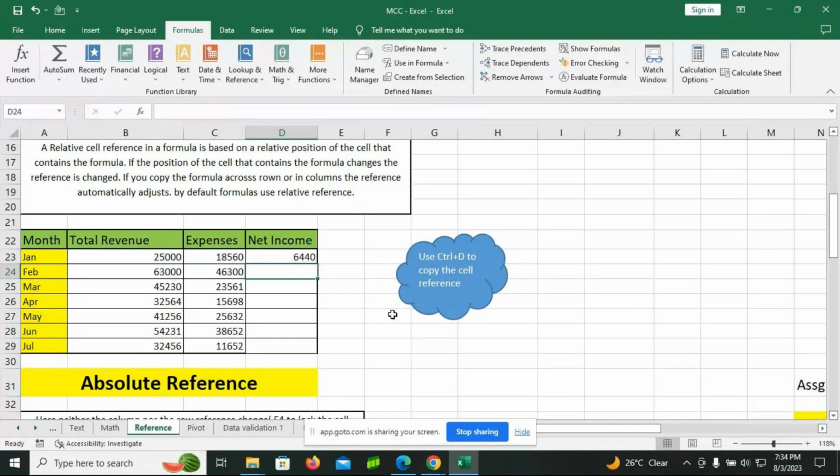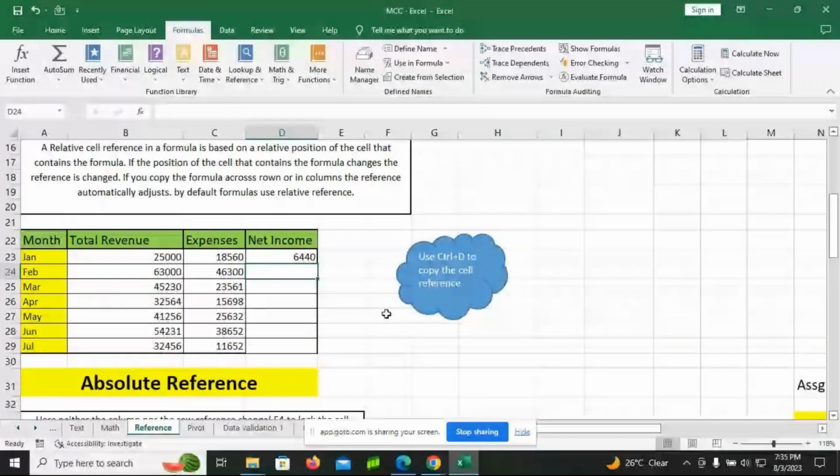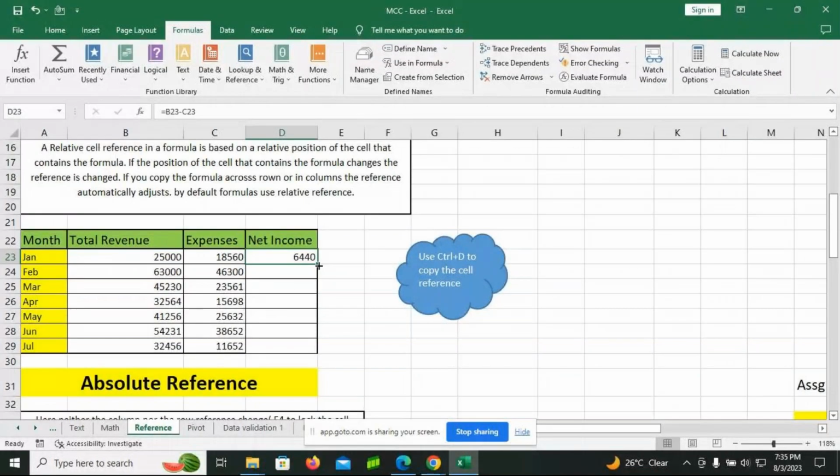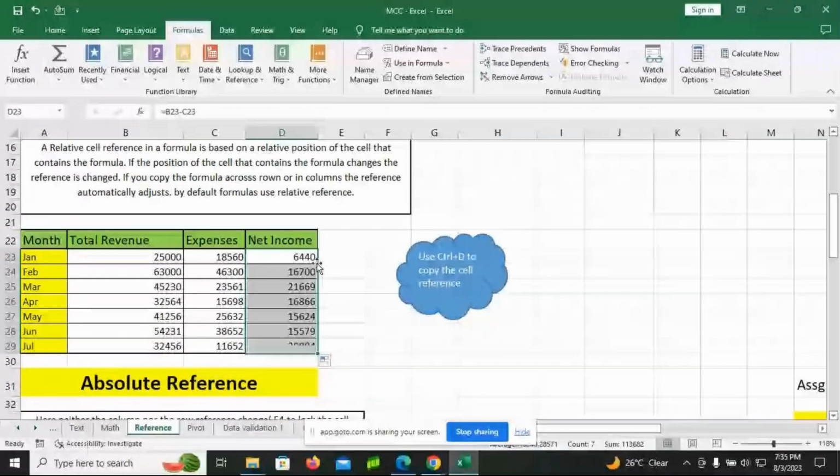Now for each and every cell, I'm not going to come and put this calculation again and again. Here I have only four or five rows, so I can easily put it. What if I have a range in the thousands, like 10,000, 20,000, 30,000? I cannot keep applying these formulas again and again. So I apply the function for the first cell and take my cursor to the fill handle, double click, and my calculation is done.